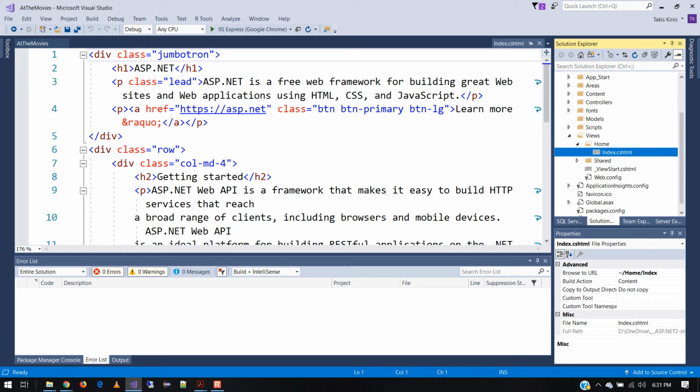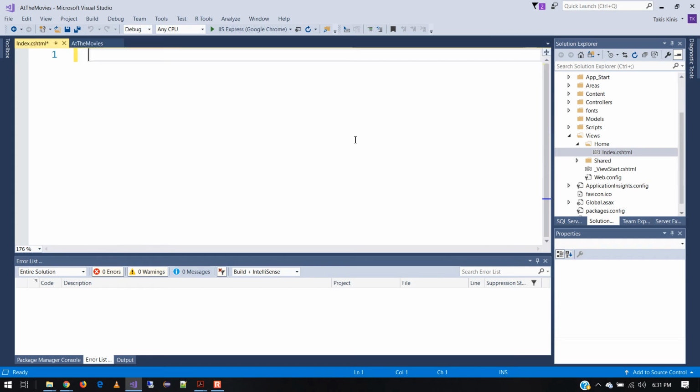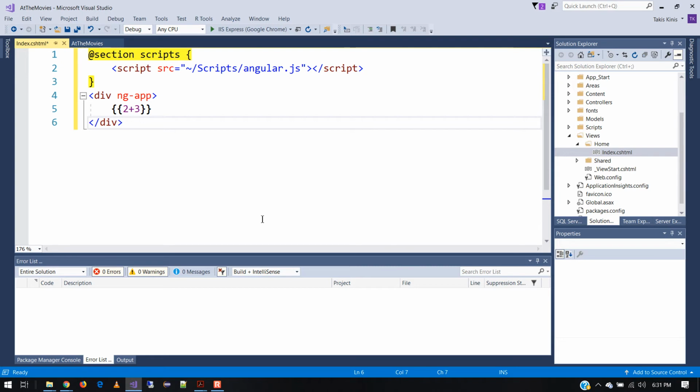So you can see we have a combo of some HTML, some weird curly brackets around some math formula, and then some Razor, which is calling out the Angular files to be pulled in to the page. All right, so now here's the question you might ask.